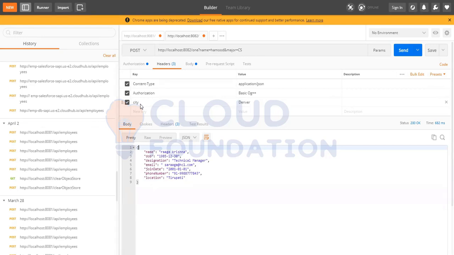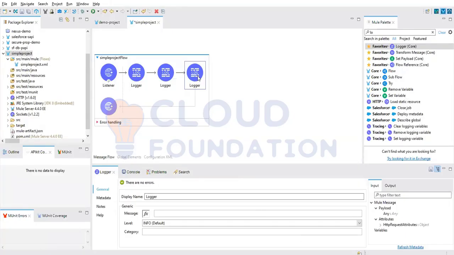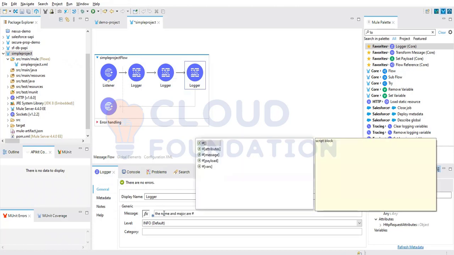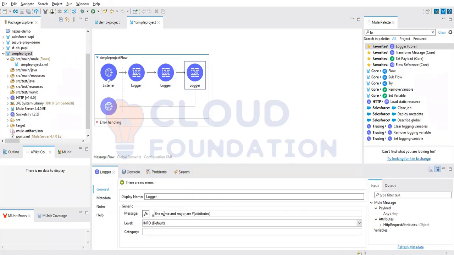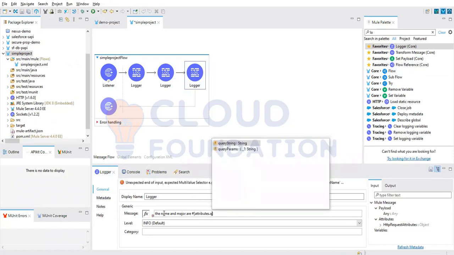Thank you. Now, if I want to print the query parameters, I put one more marker over here. It's a query parameter, something. The name, the major, hash, attributes. Then you see attributes dot query params.